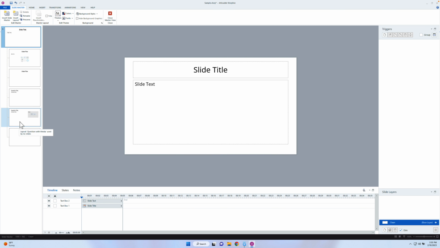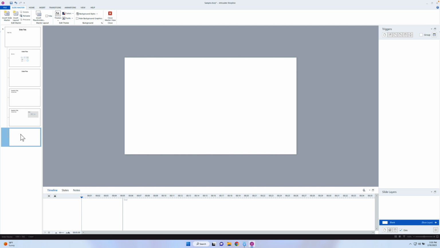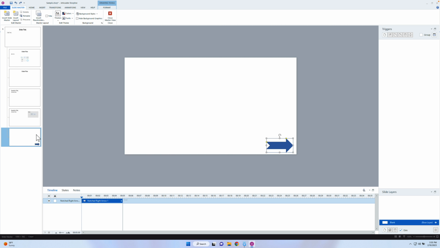Well, that blank page, if you hover over it, it will tell you the name of that page, but that blank page is right here. So if I paste that arrow into here, only when I actually apply a blank page will that arrow get applied to a page. So let's exit out of the master slide.